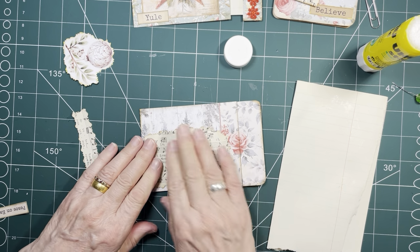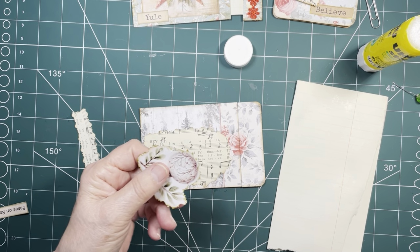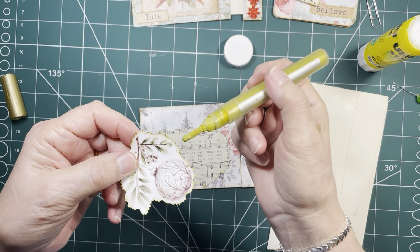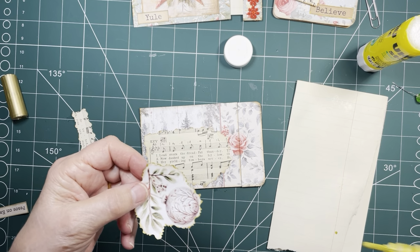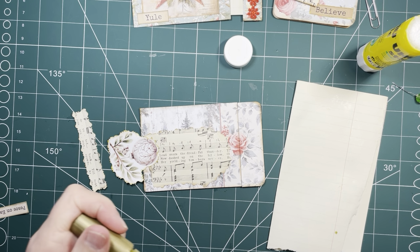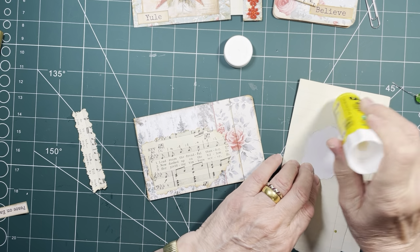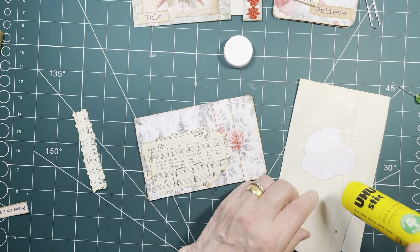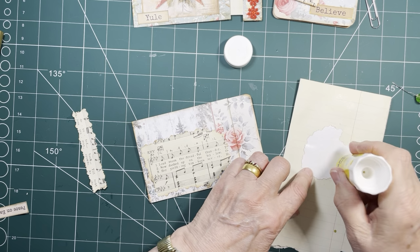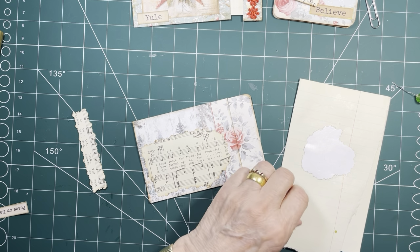We've got to put something on there, haven't we? So this one's got gold on it as well. And all I did was go around the edge like so. I want it to be dry, so that's why I did it ahead of time, okay? So let's put that one on. My glue is just about gone, but it's okay. It's just underneath my desk. Oops, that didn't look very nice, did it? Put that to one side, and I shall grab my other glue in a minute.